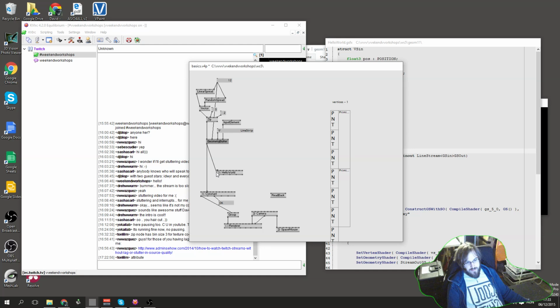So not all the geometry was rendered out, because of the line strip. Okay, so if we just do this, notice if I turn this off, where's the enable? That's the proper way to turn geometry on and off. So if you turn it on and off, nothing will change, because the output of the geometry will be a list. Whatever you see here, it actually will be a list.